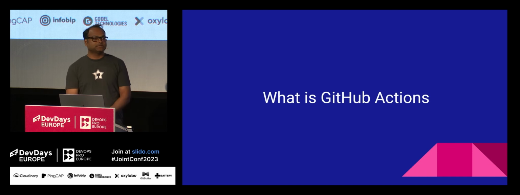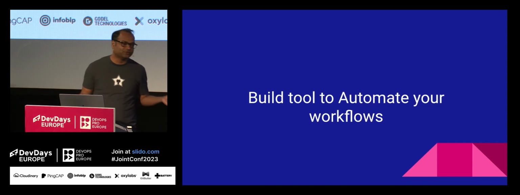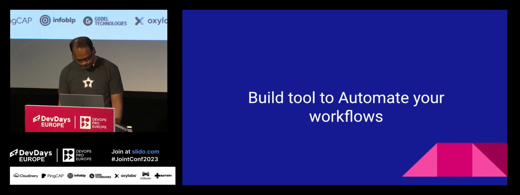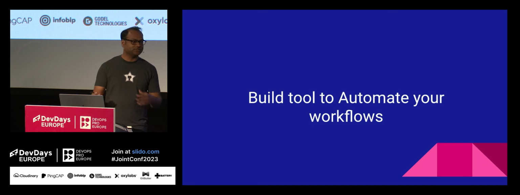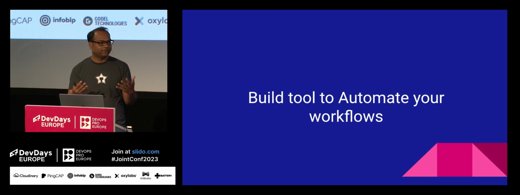So let's answer the biggest question: what is GitHub Actions, right? It's a build tool to automate your workflows, and everyone knows this. It's not something you're not aware of, but what workflows are, and then we'll go through how you can relate this to your development workflow, because I'm here to simplify this build tool for developers.